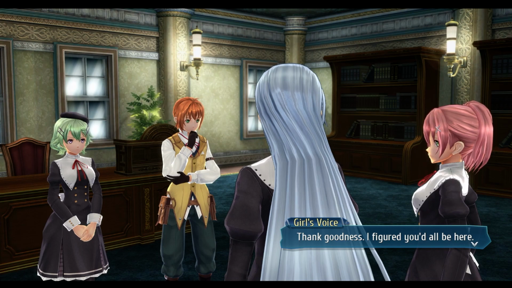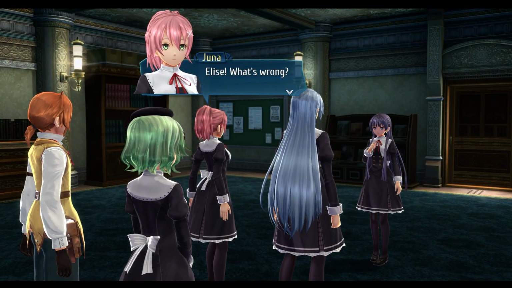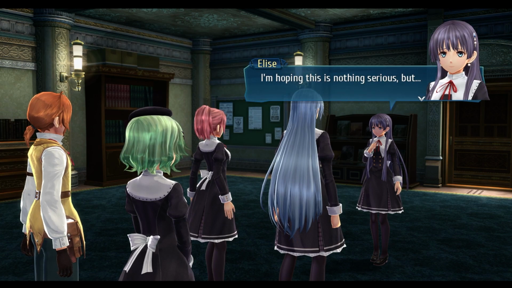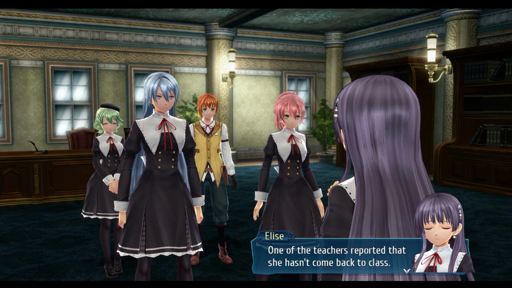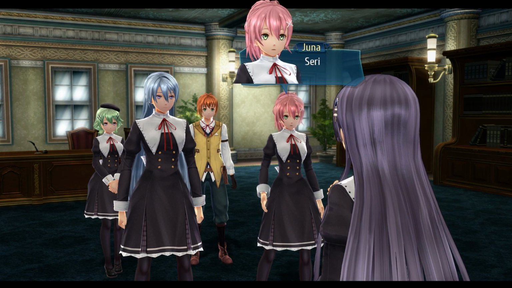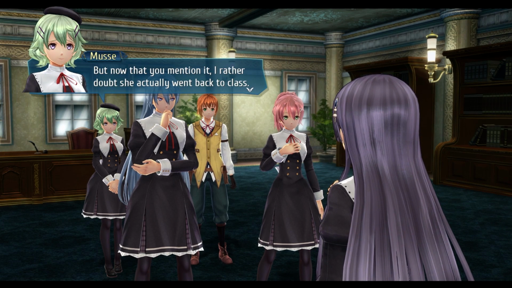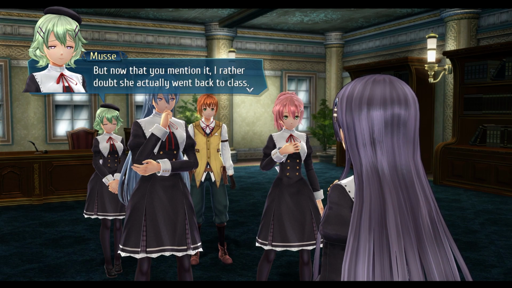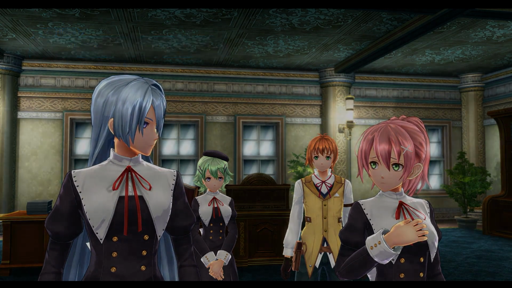Thank goodness, I figured you'd all be here. Hello, Elise. Elise, what's wrong? I'm hoping this is nothing serious, but... You know that one girl, Mika? One of the teachers reported that she hasn't come back to class. Seriously? That's odd. We parted ways with her at the middle school section hallway. And now that you mention it, I rather doubt she actually went back to class. This is concerning. Agreed, let's go look for her just in case.